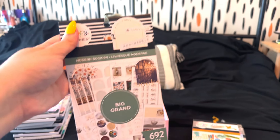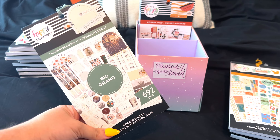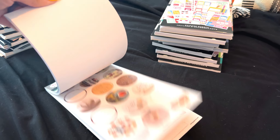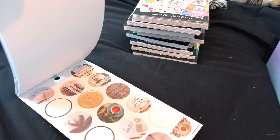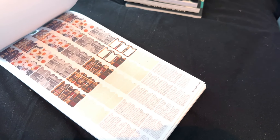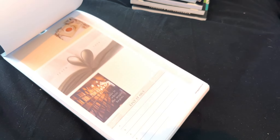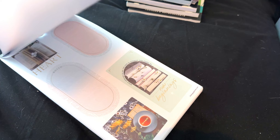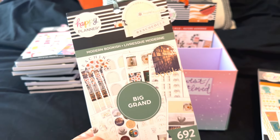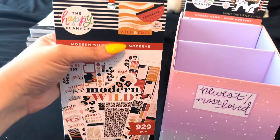This is Modern Bookish — I originally bought a mini sheet of this, really liked it, bought the planner for it, never used the planner, purged it. I used the mini pack once, purged that, and was still kind of missing it, so I went back and bought this. I really love the realistic photos and the newspaper aesthetic — I thought it would be great for journaling and doing my junk journal spreads. If I ask myself am I ever going to use it — it came out with the teacher stuff — the answer is probably no. However, there is a new planner I'm going to try to start in July that I might use this for. I'm going to put it in the maybe pile.